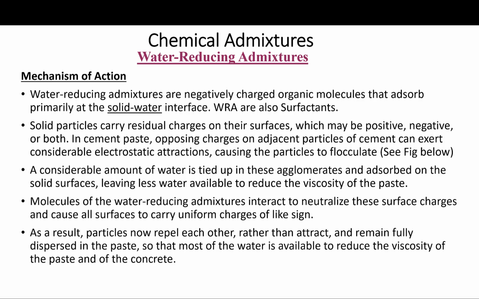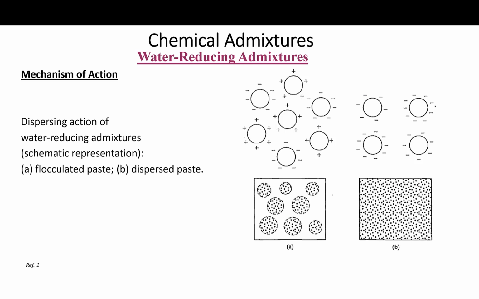So the molecules of the water reducing admixtures interact basically to neutralize these surface charges and cause all surfaces to carry a uniform charge of the same sign. Particles now, after this, repel each other rather than attract, and remain fully dispersed in the paste, as you can see here. This is after the water admixture is added, and this is before.